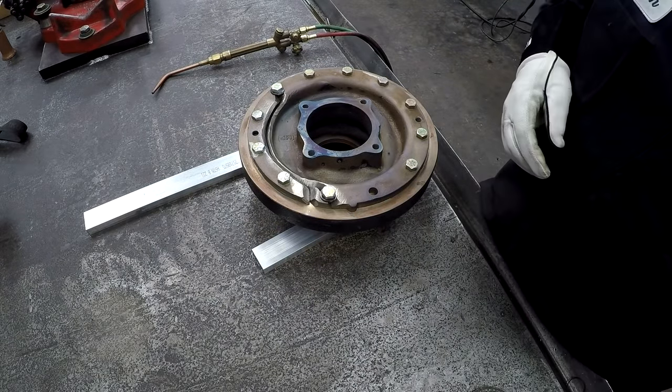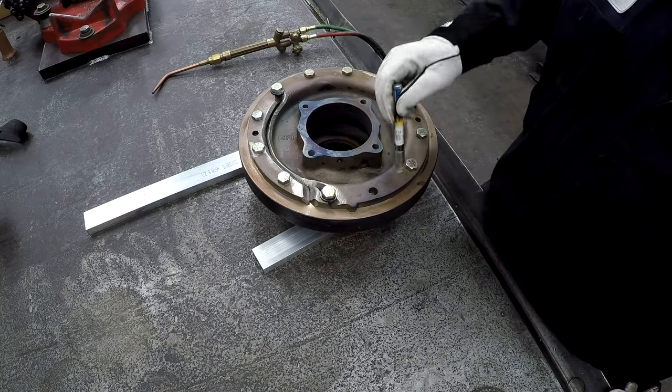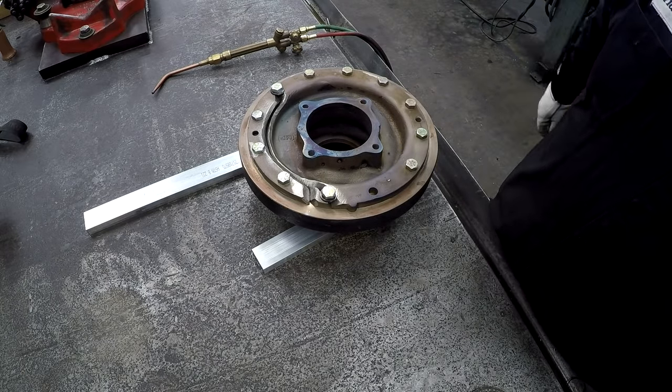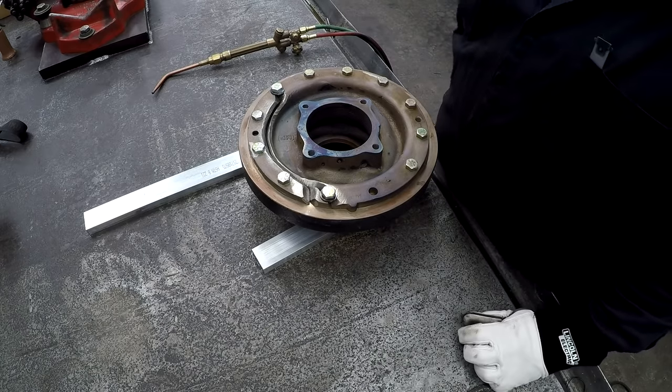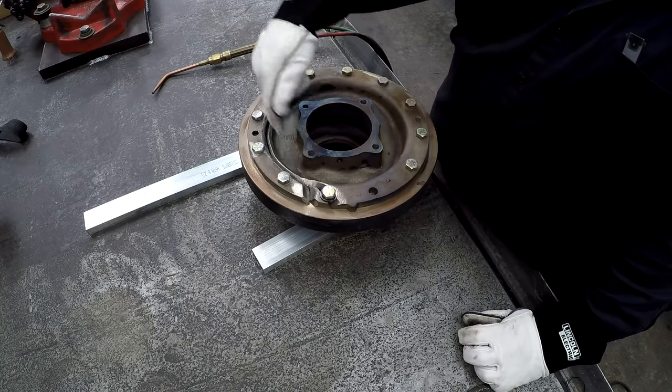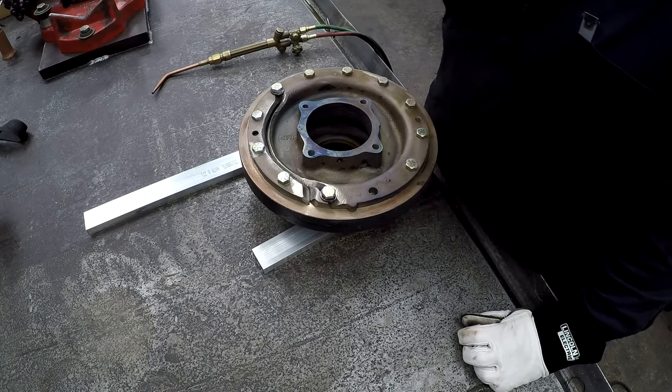Okay, we got it preheated. This is a 350 temp stick and it's melting pretty fast on there, so we should be maybe around 400 or so. Clean the ground area again where we're going to braze it with a wire wheel, and we're ready to go.